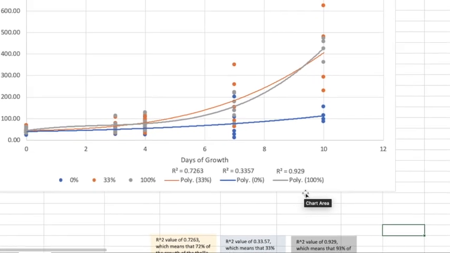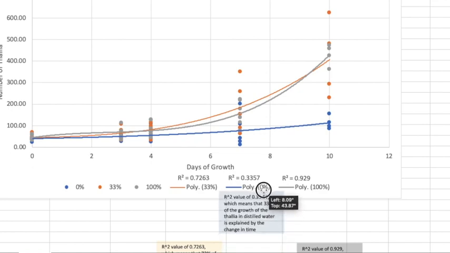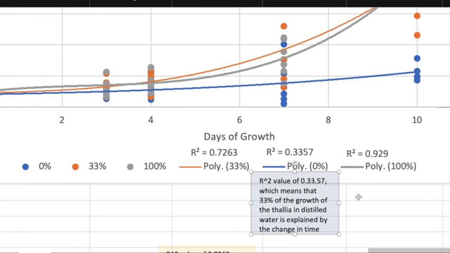I've written up a little thing here to help explain it. I could say that the R-squared value of the distilled water is 0.3357, which means 33% of the growth of the Thalia, so 33% of that data, is explained by the change in time. That's what it means. Some of it changed, but it didn't change relative to time.